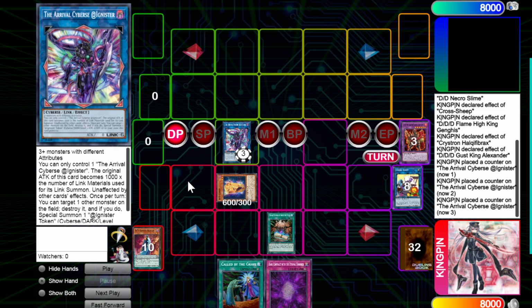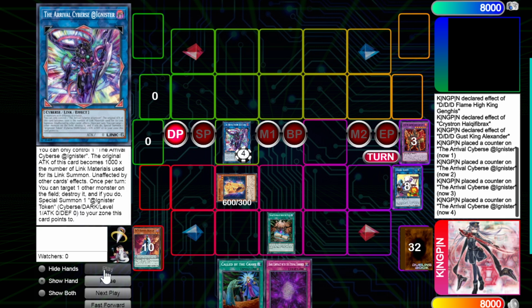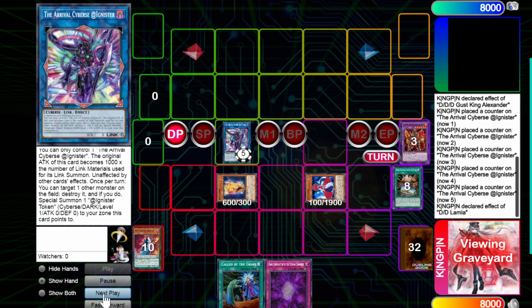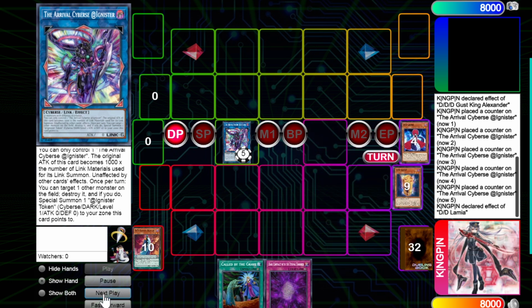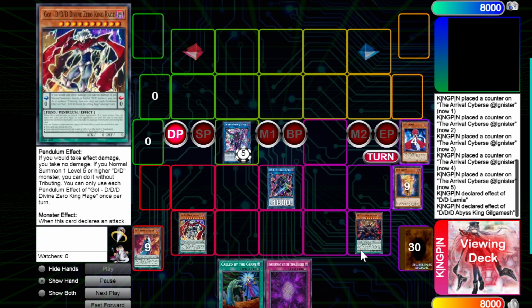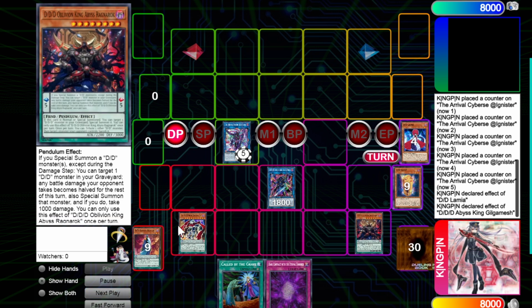Unaffected by other card effects. Once per turn, you can target one other monster on the field, destroy it, and if you do, special summon an Atignista token to a zone it points to. Fine. So you've got a 5k card that's like, can't touch me, bro. Lamia to send the gate. Bring Lamia back. Oh, and this is where you're going to get your scales. Nice. So Gilgamesh sets your scales, being a Divine King, 0 Rage, and a Ragnarok.